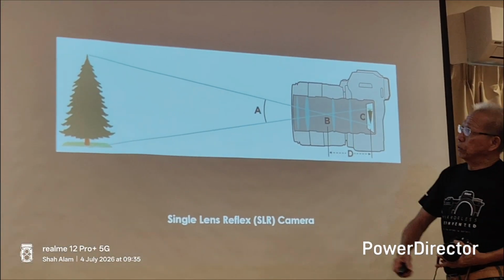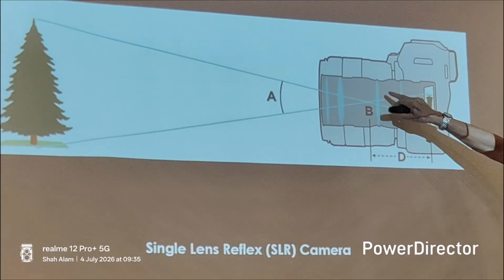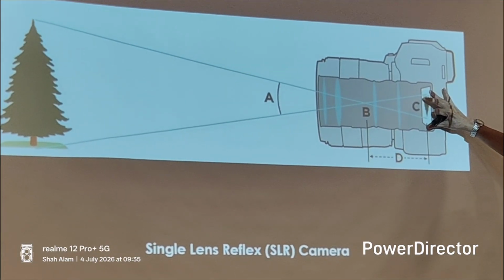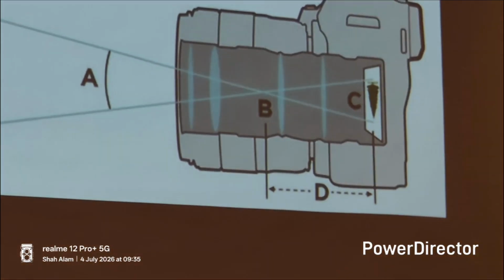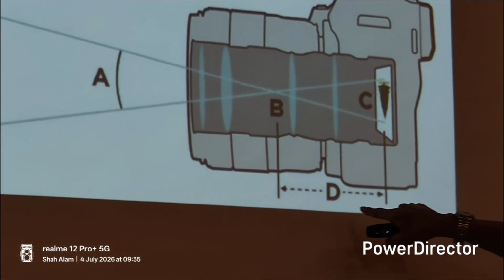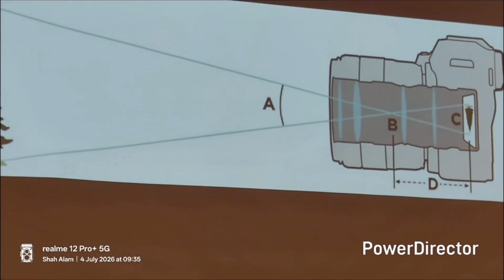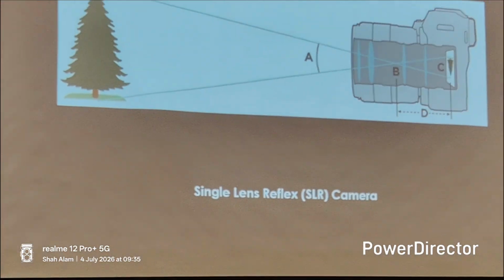Physics. When you see the image, it goes through the lens, a series of lenses, and here is where the image is captured. Usually it's captured in reverse. Remember your basic physics, reverse. This distance is what we call the focal length. I will talk about it later, but just take note of that focal length.